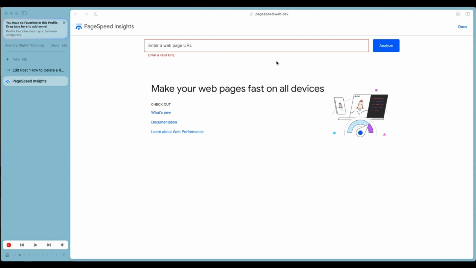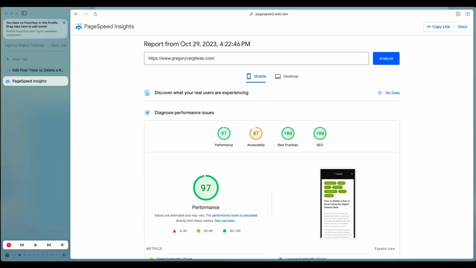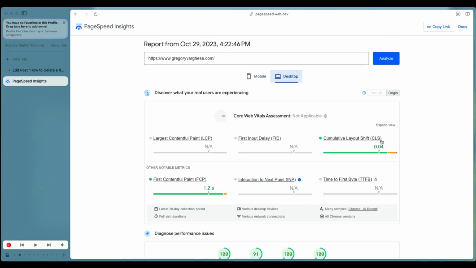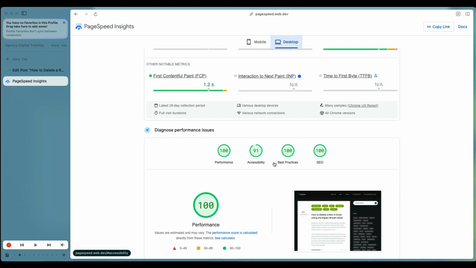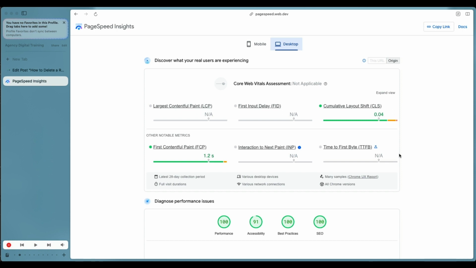So we're going to start looking at my blog first and see where that starts off before we make any changes. We're going to scan it and see what it looks like on mobile and on desktop. Hopefully we're getting a score of at least 90. And there we go. So currently I have a mobile PageSpeed score of 97. Looks like a little work to do on accessibility, but best practices and SEO are 100 and 100, which is pretty impressive. On desktop, performance is 100, accessibility 91, then 100 and 100. My site performs pretty well in Google's eyes.